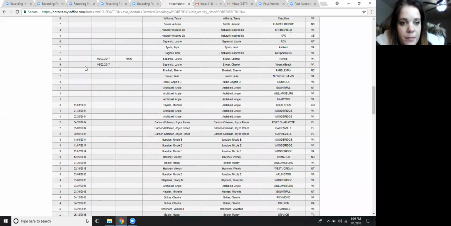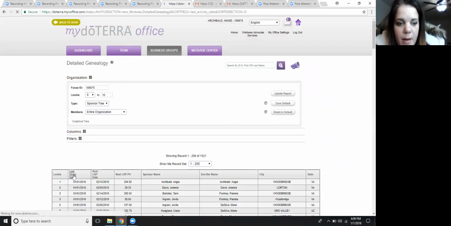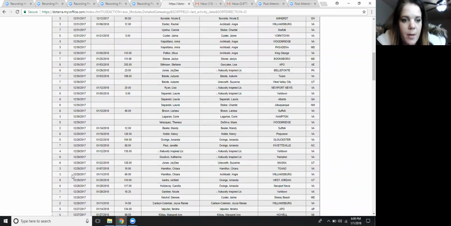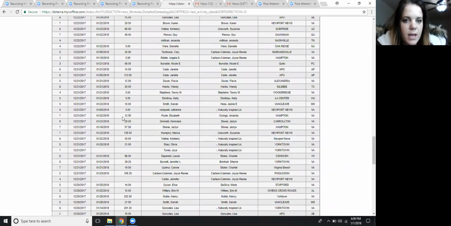But I'm actually going to reverse the order. I'm going to click last order date, the column header again, to go from most recent. Now, the cool thing is there are several people who have already placed orders today, and so they're showing that their most recent order date was today. But I'm going to scroll down. There's quite a few people here, as you can see.